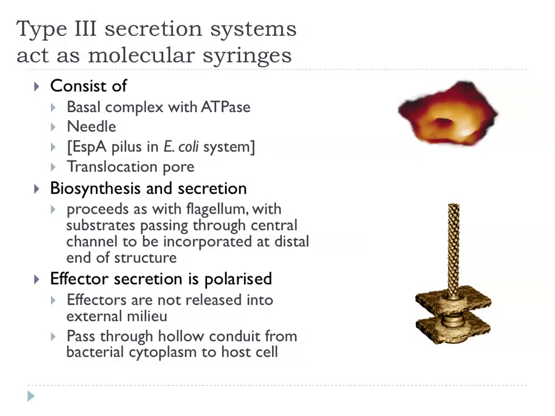Now, one of the key concepts that you need to get a handle on here is that when these effectors are secreted through this system, they're not just chucked out into the external medium in insoluble format, into the supernatant of a culture in the lab or into the environment outside. They undergo what we call polarized secretion, which means that they are not released to the external milieu, they're not accessible to proteases, that kind of stuff. They actually pass through this conduit that goes all the way from the bacterium into the host cell.